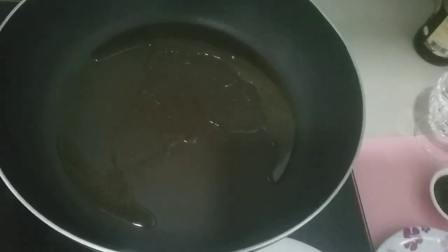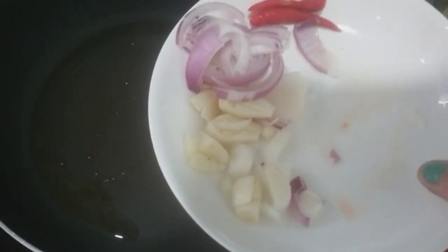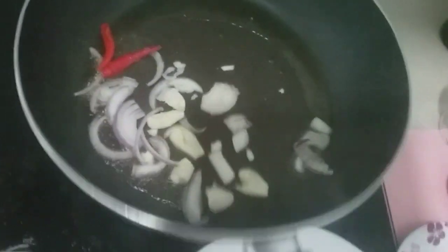Sesame oil, just mix it together and add our red onion and garlic and chili.